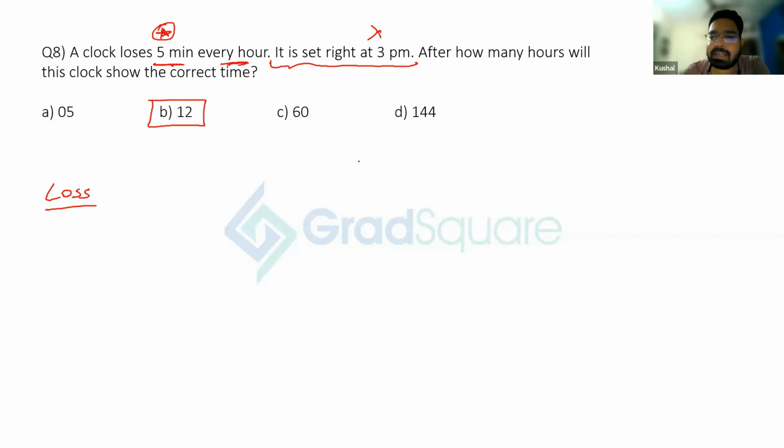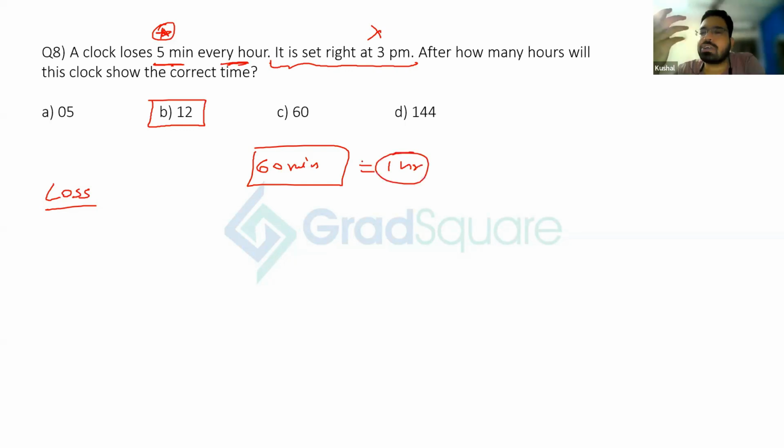Okay, let me deal with this answer which people have given me, which is 60 minutes. If there is a loss of 60 minutes, will it reflect the correct time? Imagine, if it is a loss of 60 minutes, that means it is equivalent to a 1 hour loss. That means if the clock is showing, suppose 7 o'clock, then the actual time would have been 8 o'clock. It will be just a 1 hour gap, right? If you say 60 minutes of loss, ideally it should lose how much in order to reflect the correct time?